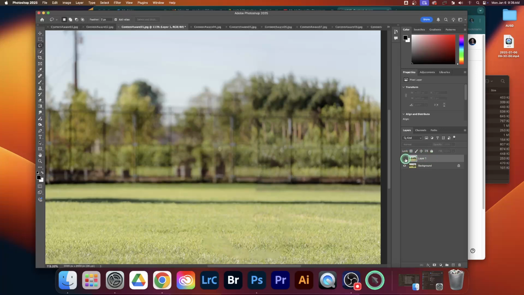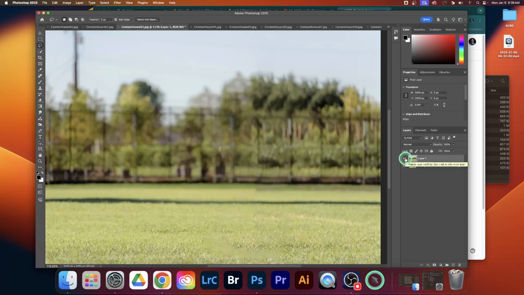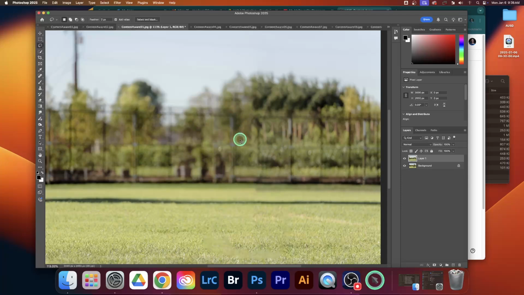But he's on its own layer, so I can hide that layer to turn it on and off. And you can see it's pretty great. It's not perfect. There's a couple areas right here that it had a little bit of trouble with. But that's okay. If you showed this to someone for the first time, they probably would not be able to tell the difference at first glance. You know it's there. But it did a pretty good job of filling in the background.